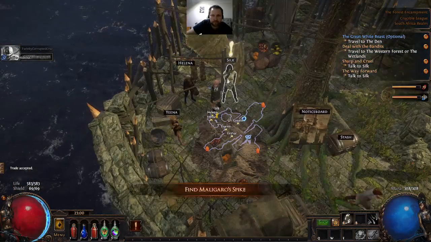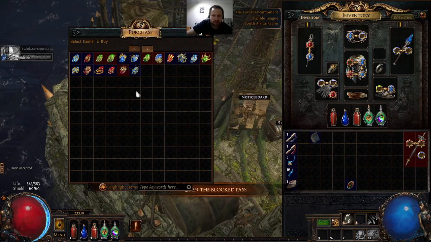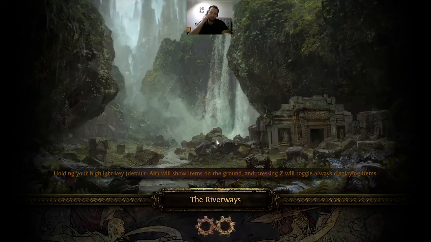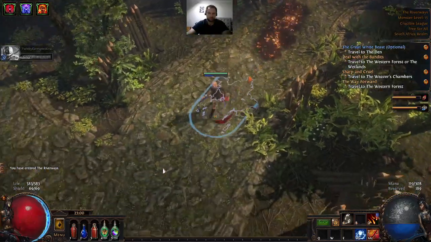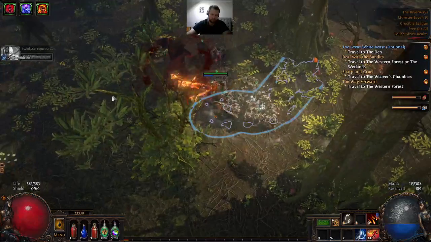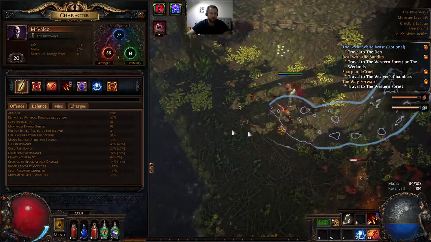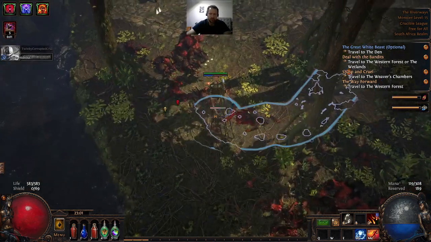Okay. Purchase. Galvanic fields, corrupting fever. I'm not going corrupting fever, so. Phew. Okay, I need that. I'll go down over here. What's my defense? Cold resistances are still bad.